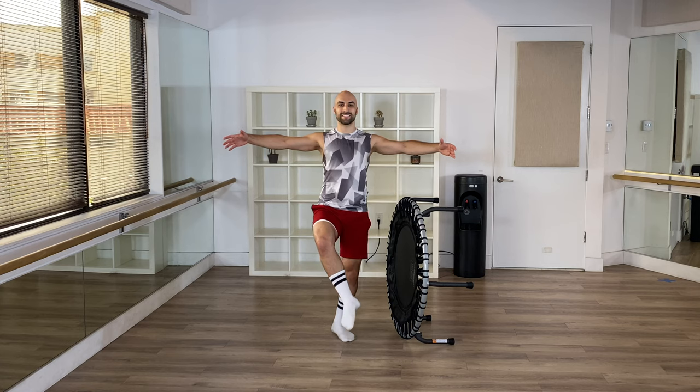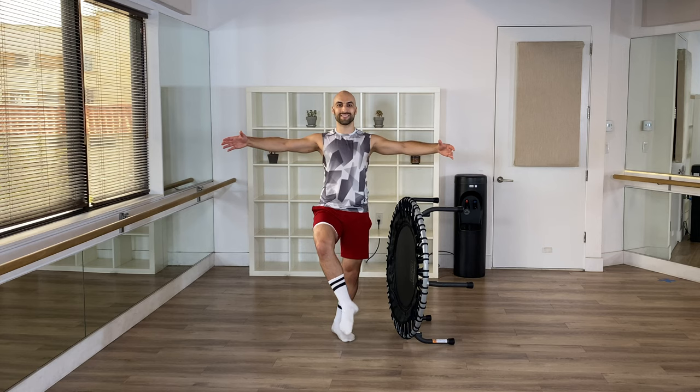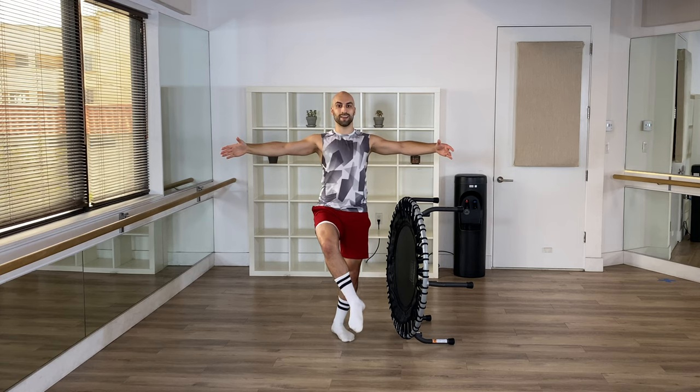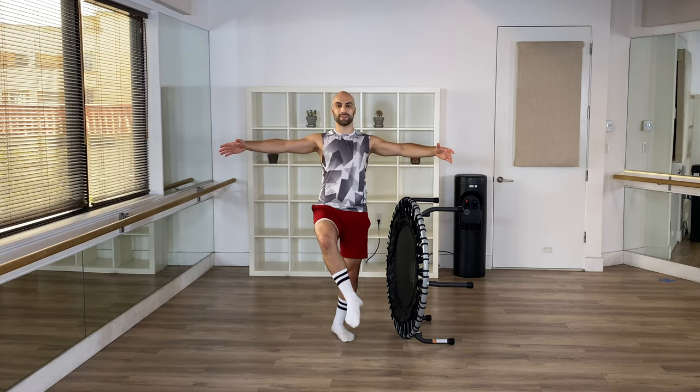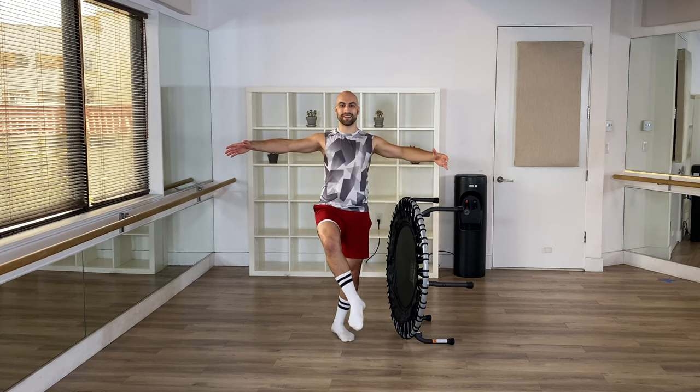Feeling the thighs burning? Me too. Good. Ready, now go in and out. Squeeze it in, up. Try to drop it down as little as possible. Try to keep it up. Elbows up. Ready, two more. One more.